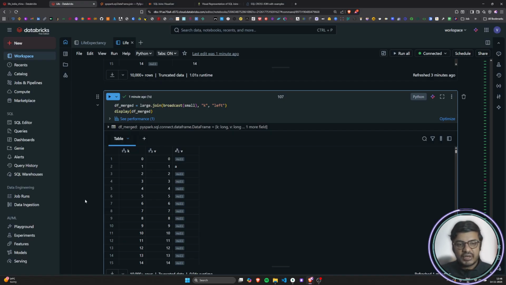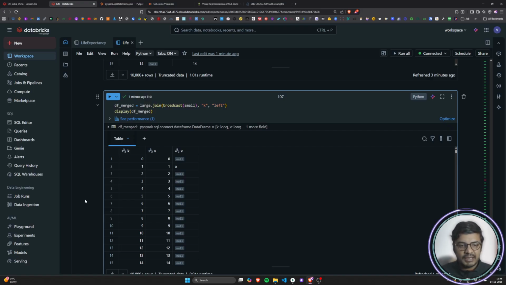So what is the definition of small here? Small here means 10 MB. If the data frame's size is less than 10 MB, we can easily perform a broadcast join, when the other, larger data frame is very large. Here, because we only have two columns, even the large data frame is not that large.